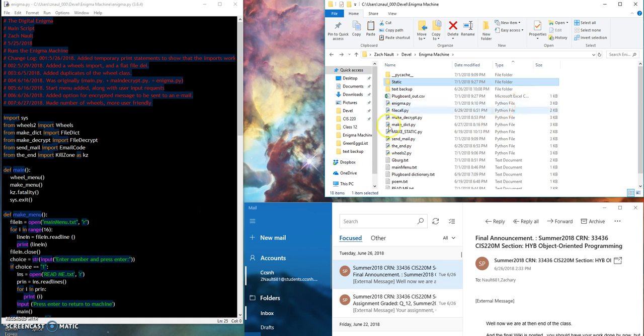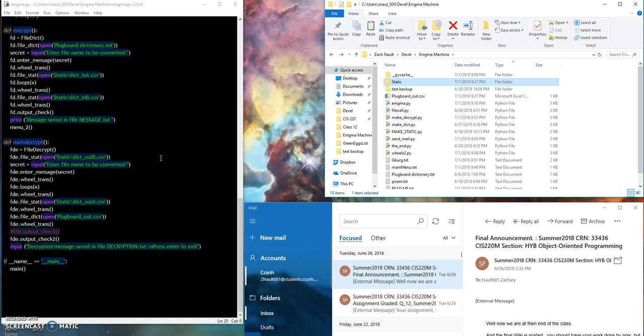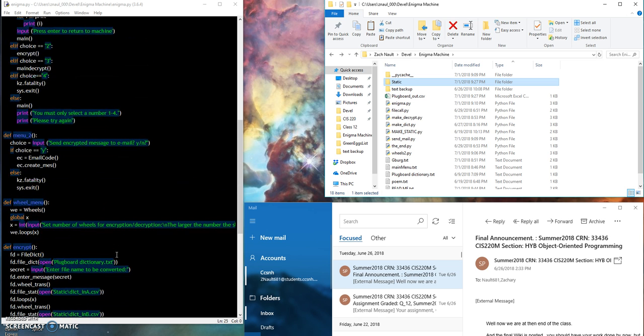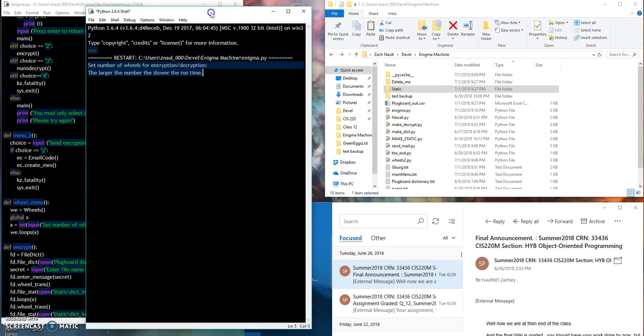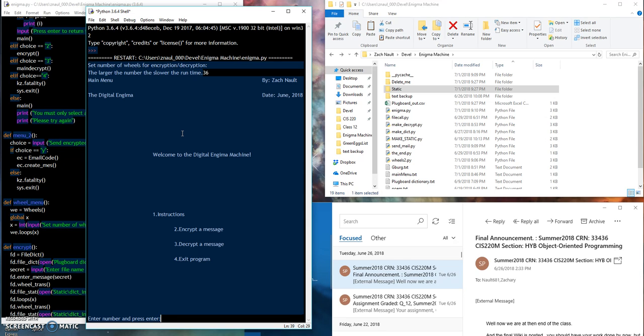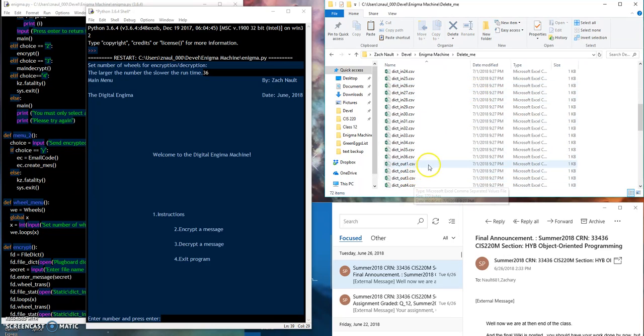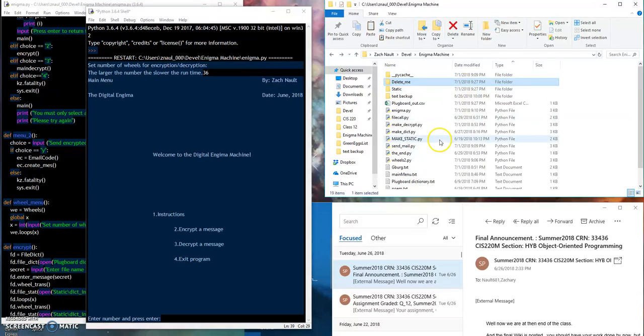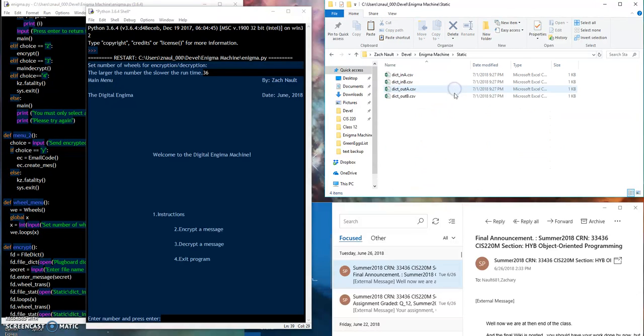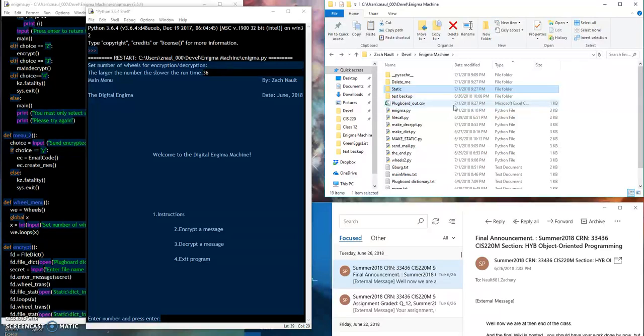It runs in command line and in the shell just fine. We'll run one in command and one in shell, so let's start. So it's not perfect, but I guess it's okay for an 8-week thing. Set your number of wheels, pick however many you want. Let's do 36. Prove that it works. Right here, now we've got 36 different wheels to pass through for encryption, plus the plug board, plus our static. So we're up to 39, so to speak.